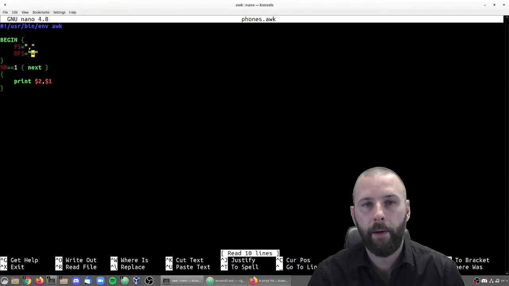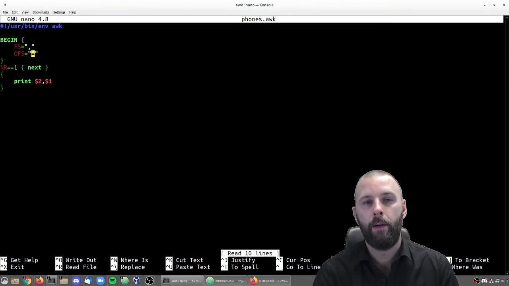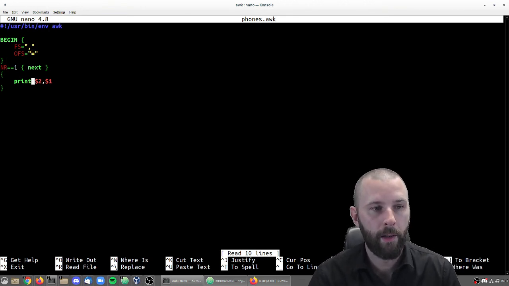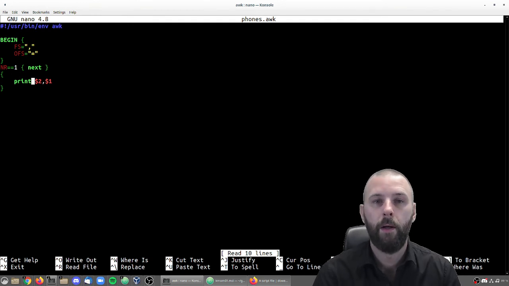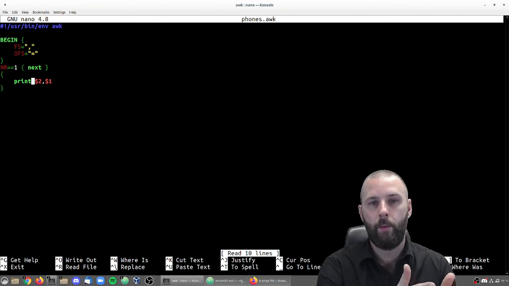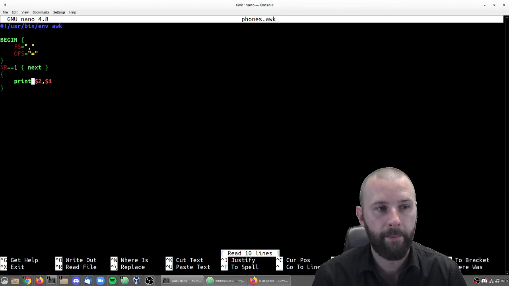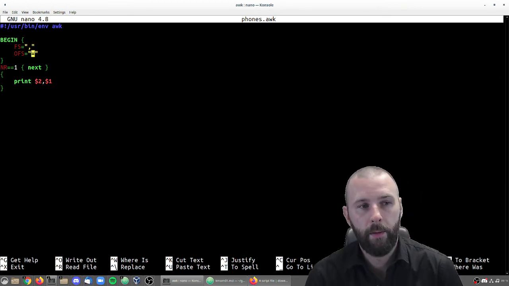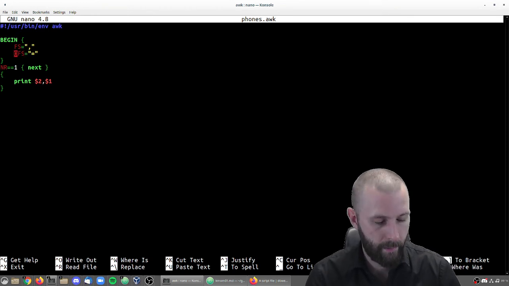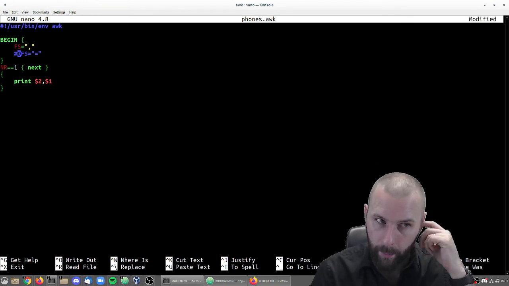Output field separator. What should happen when we print, when we're working down here, when we print our result? What should we have as a delimiter then? Default is space, but we can change it ourselves. We can start by commenting it out.